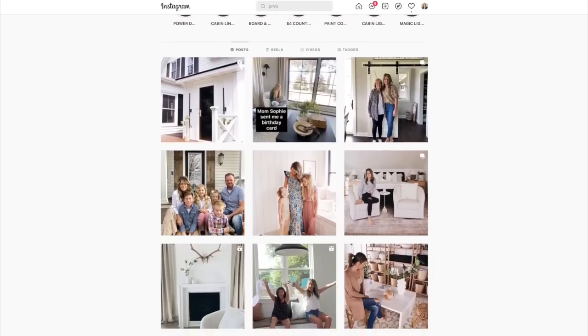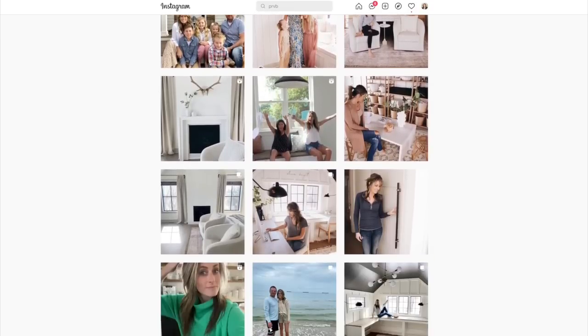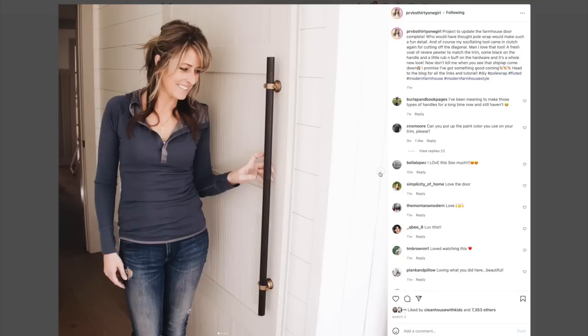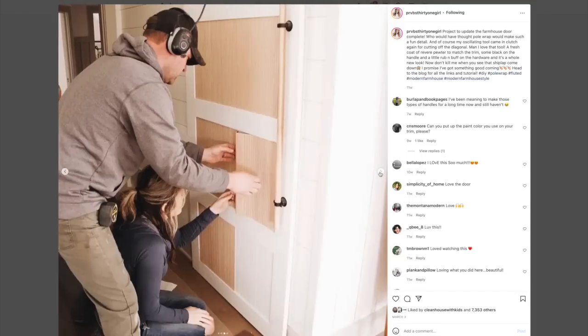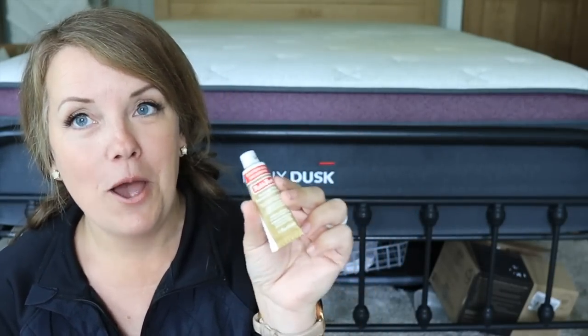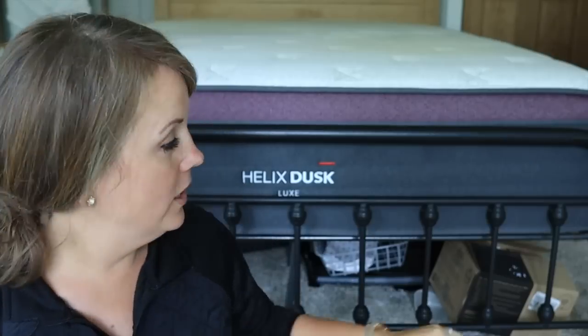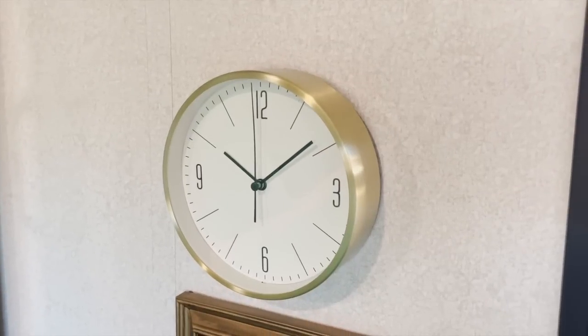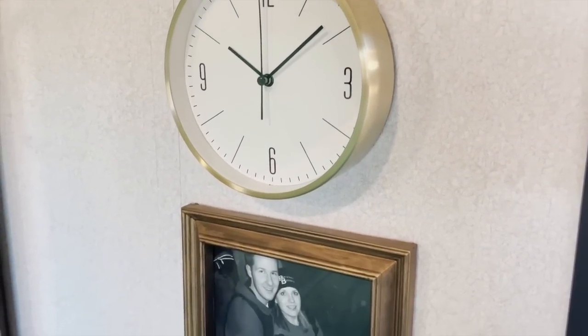Talking about trusting people on the internet — this is a product I've seen Allie from Proverbs 31 Girl use a hundred times. It's called Rub and Buff and it is a wax with a metallic finish. She has been converting all of her black farmhouse fixtures to something more bronzy, goldish colored. I've seen her do it on faucets and it stays on very well. The only thing I'm worried about is that the tube I ordered on Amazon is much smaller than what I've seen her use, and I want to do our whole footboard with it. I have used it once — I did a picture frame in our camper with a black plastic frame and it worked really well.